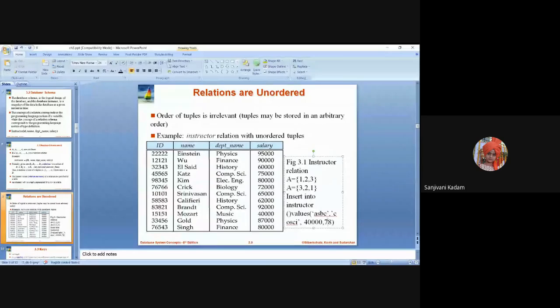Whereas if we are using tables in a file system, consider that in a Word document we have created a table, and there we are trying to insert this data. In that case, it will accept this data without checking whether the ID value is valid or not. That is also a drawback of a file system, that it doesn't check the consistency of the database. If I'm giving table columns, we cannot put some restrictions.